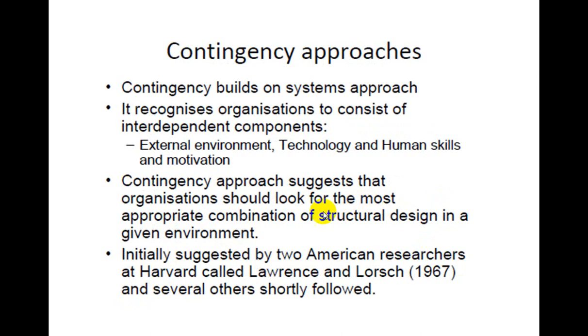Contingency approach: contingency builds on the system approach. It recognizes the organization to consist of interdependent components: external environment, technology, and human skills and motivation. The contingency approach suggests that an organization should look for the most appropriate combination of structural design in a given environment. It was initially suggested by two American researchers at Harvard, Lawrence and Lorsch, and several others shortly followed.